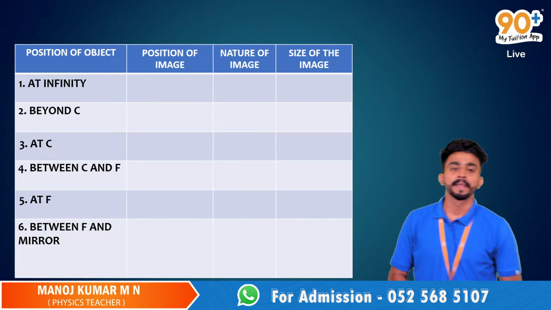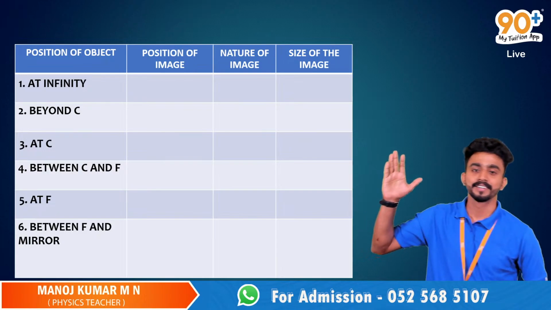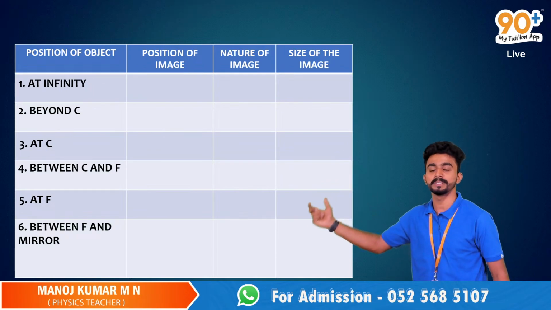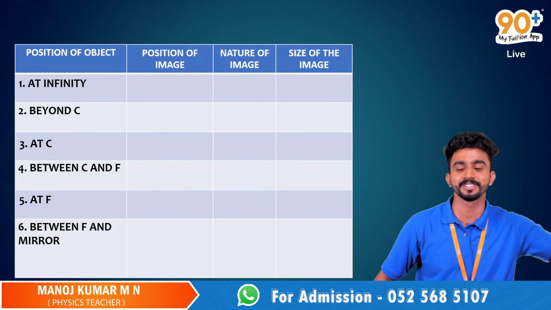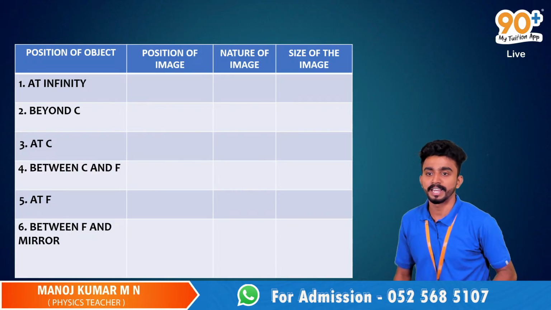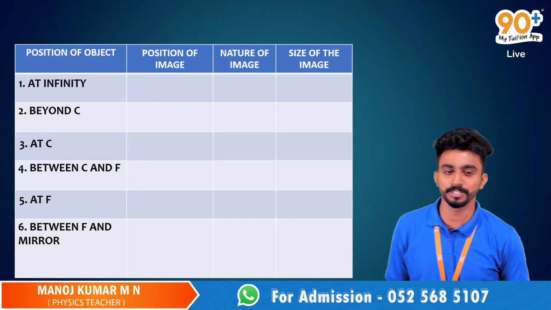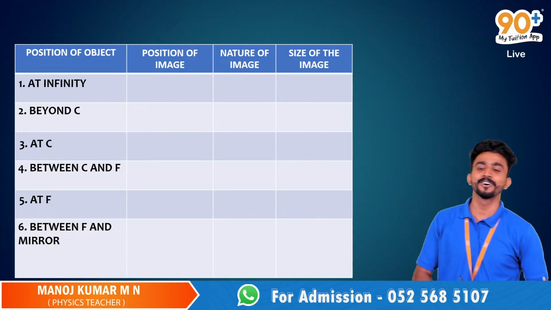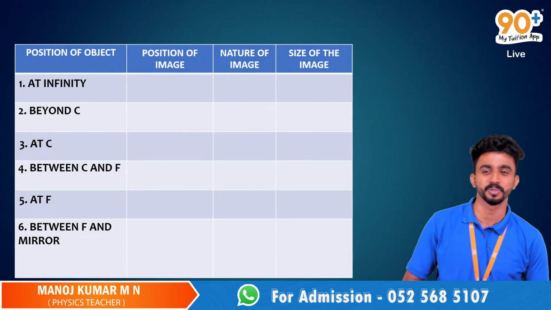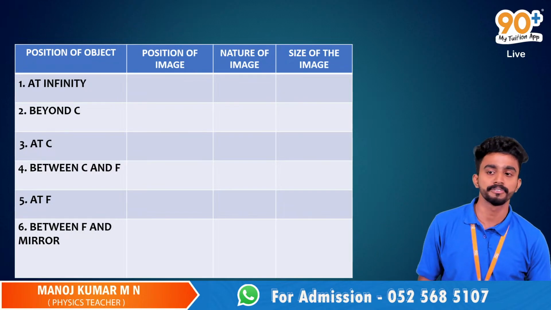Fine. Okay. So anyone who wants to answer? When we keep the object beyond C, what will be the position of the image? What will be the nature of the image? What will be the size of the image? Anyone who wants to answer? Roshni wants to answer, Leora D'Souza wants to answer, Amala and Raj too. A lot of students want to answer. Fine. So we'll go one by one. Even if you are raising your hands, I won't call your name. I'm so rude, right? Anyways, we'll check out each case one by one with perfect examples.